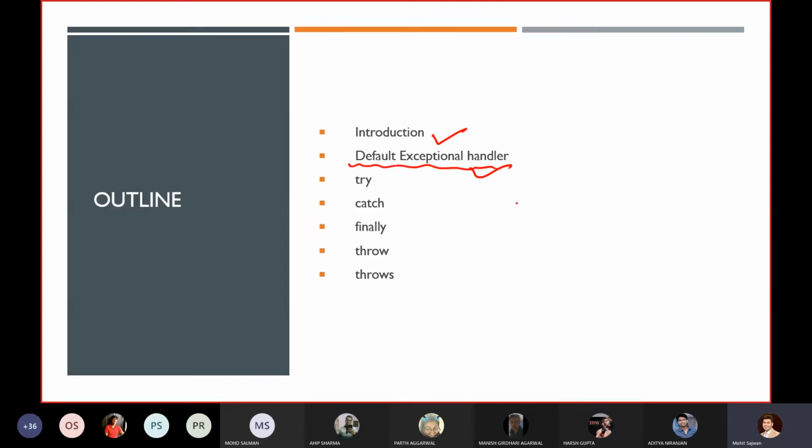If Java has a default exception handler, why do we create our own exceptions? I will tell you all of this, and later we will go on to the keywords, which are very important if you want to deal with exceptions.